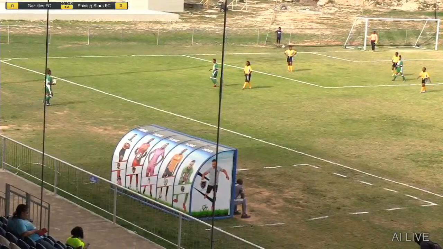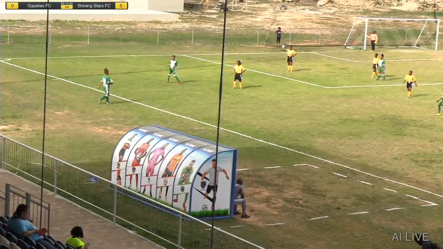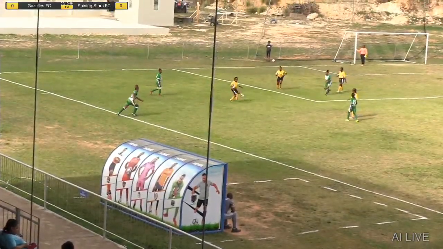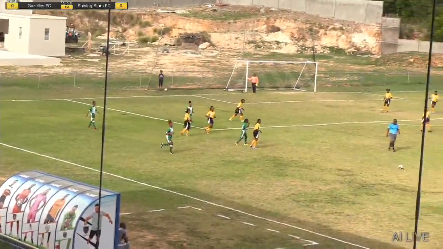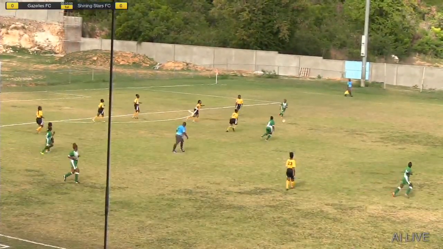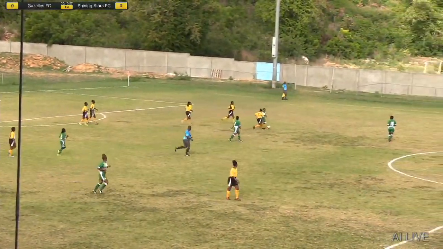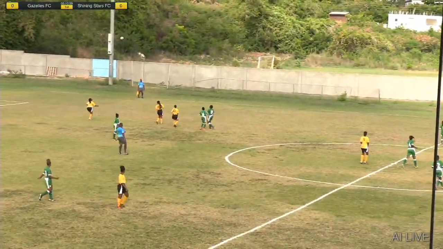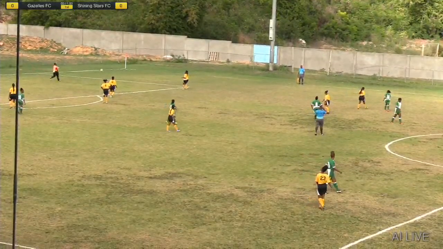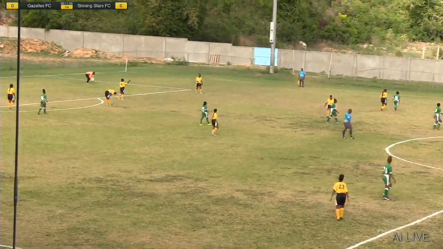We have a crowd growing slowly but surely in size here at the Raymond Gishard Football Stadium for the doubleheader today. As you see, the ball is with the number 2 for the Gazelles, sends it forward, and it's with the number 18 now, chips it forward, but no one's making the run, and it's going to be collected well by the goalkeeper.